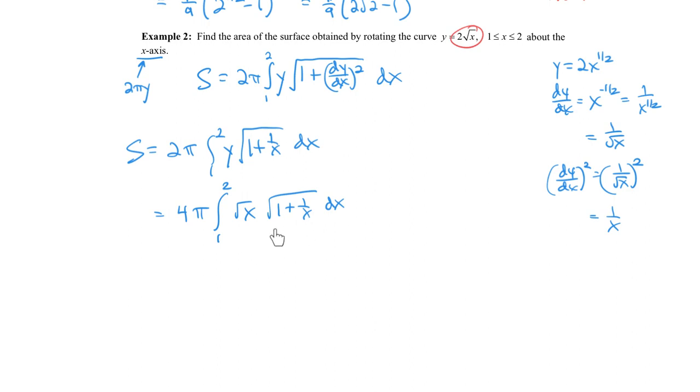And now we have to think about how we can integrate this function. Well, this is definitely not a common integral that we would have on a sheet of integrals, and it definitely doesn't look like u substitution or anything like that would work. But we do have a radical times a radical. We know from algebra class that the square root of a times the square root of b is the same as the square root of a times b, right? It works when you multiply. Not when you add, though, right?